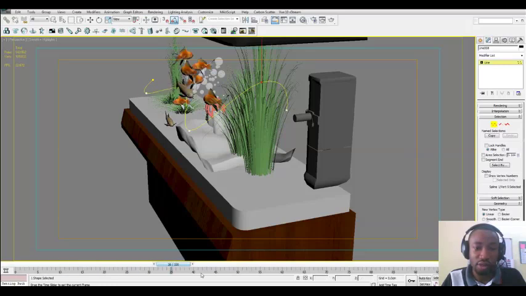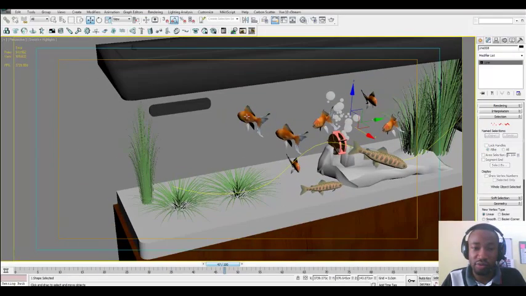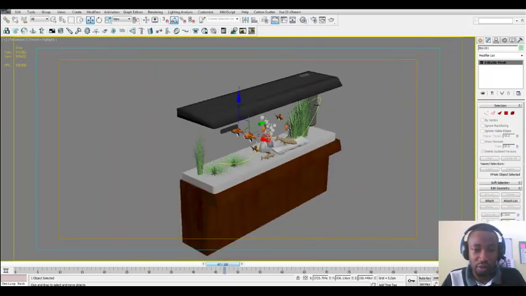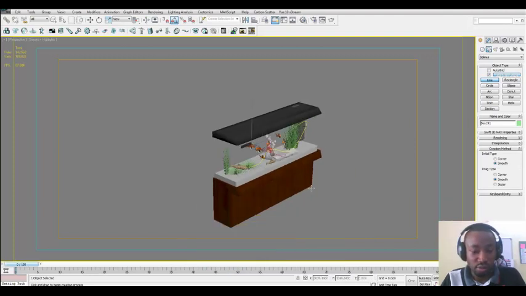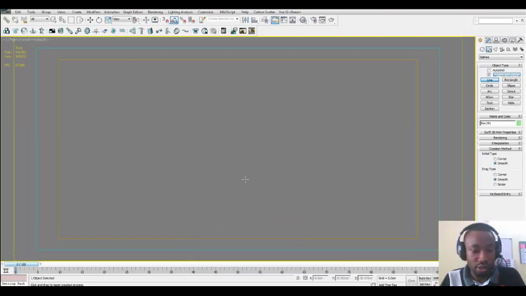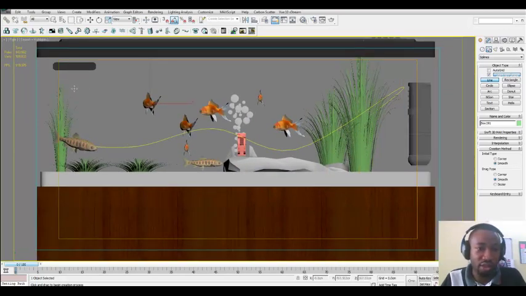You can do the same for these other fishes. If you're going to create a new line, like a new path, take your time slider back to 0, and then be sure that you're in a kind of view like this.